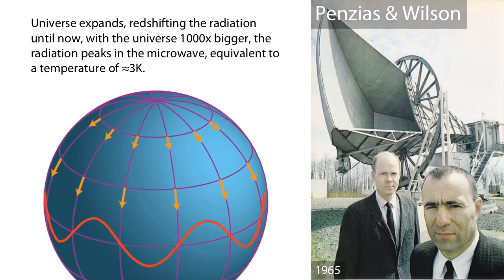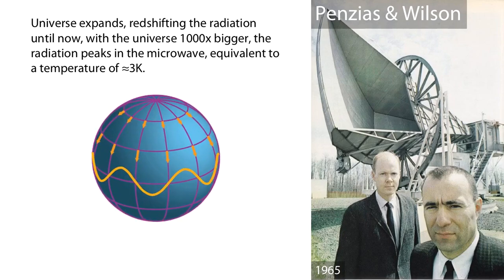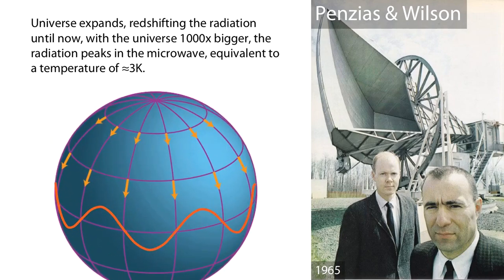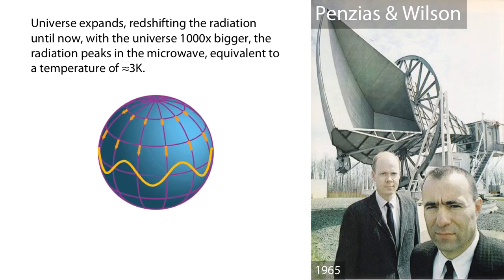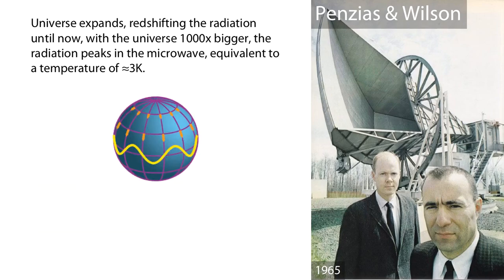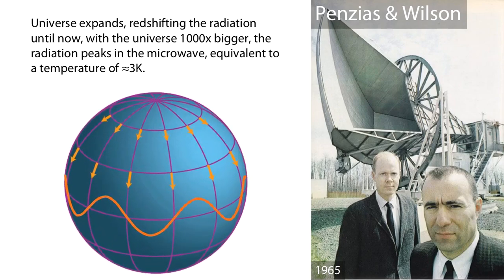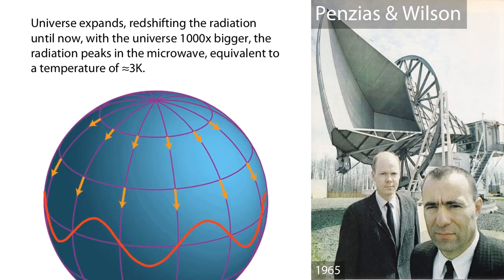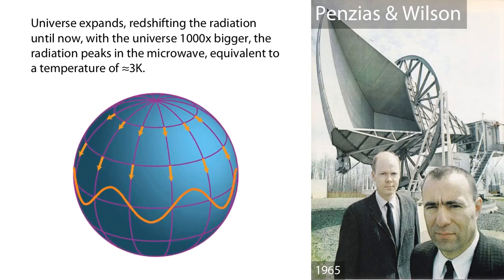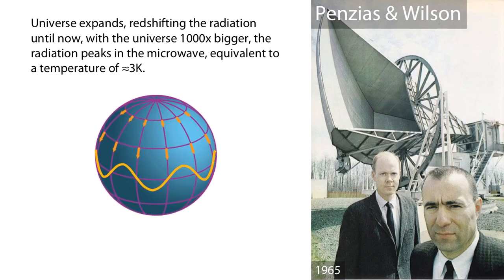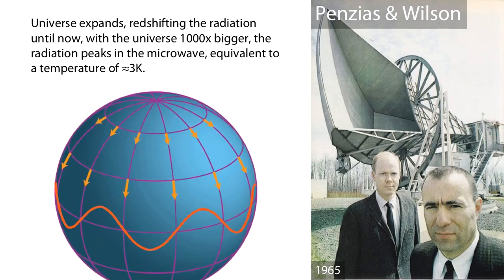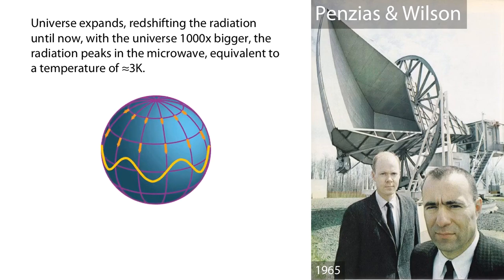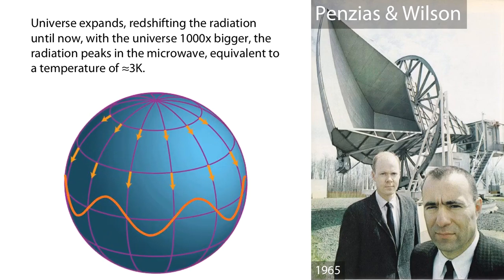Penzias and Wilson, who worked for the Bell Laboratories, who were looking for sources of radiation, not really, I don't think, inherently for their scientific value, but actually as a source of errors and spurious transmissions when trying to do radio communication. They detected this 3 Kelvin background radiation. Didn't really know what it was. Thought it might be pigeons pooping in their detector. But someone put them very rapidly in touch with a team down the road who were actually looking for this background radiation, and they wrote two papers in the Journal of Astrophysics or whatever.